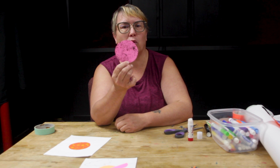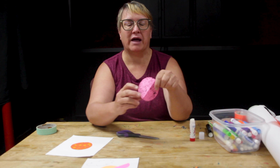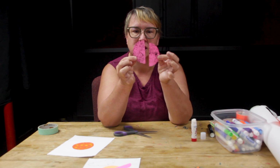You're all ready. Now I'm going to talk to you about fractions. So this is a whole circle. Now, two halves make a whole circle. So I folded my circle in half. See that? Two halves make one whole. A half and a whole. So I'm going to cut that fold where I folded the circle in half. Right. I'm going to cut right on that. And now I have two half pieces. They go together to make a whole.